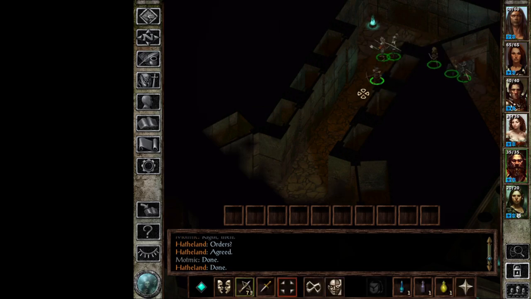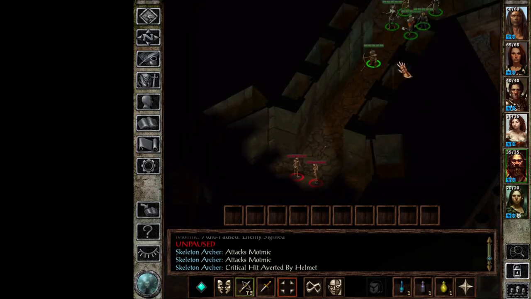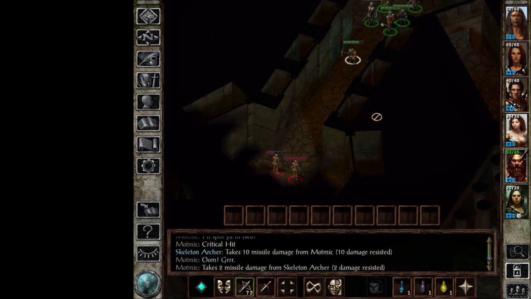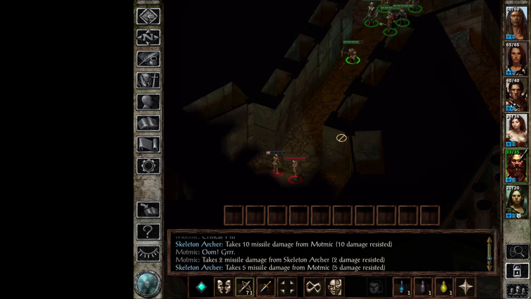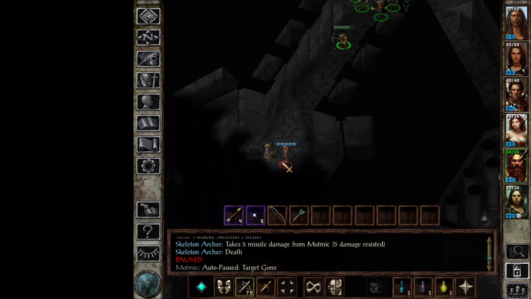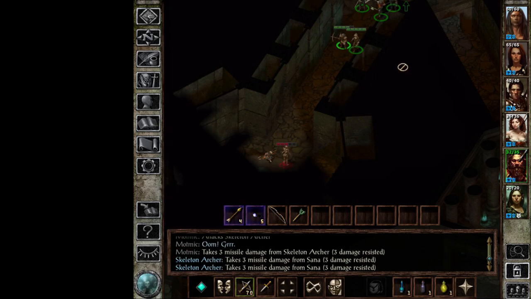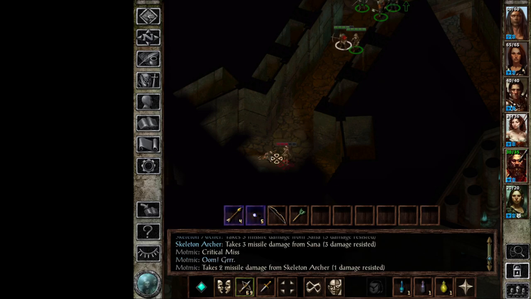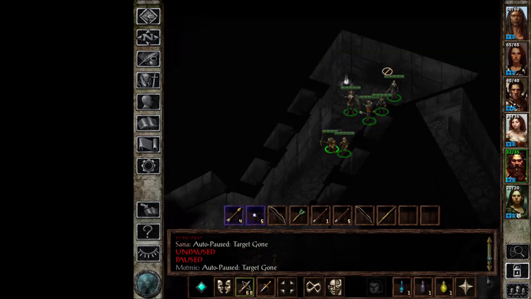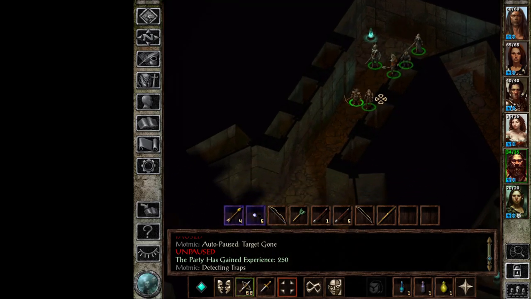Done. I feel like this is going to be terrible. Well, two can play at that game. Sana, get up there and help him. Don't want to just let him get shot at. Those archers are there to lure us to the end, you see, so that we will rush down the hallway to attack them and trigger something. But we're not foolish. We won't fall for their trap.